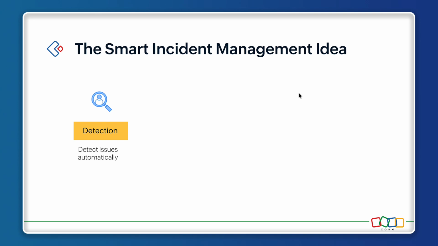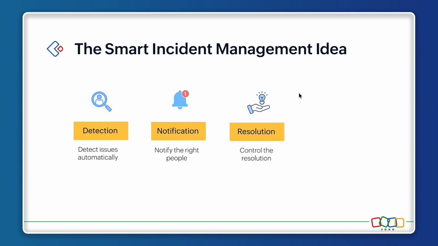Once the detection is done, next we need to notify the right person about the exception that has been detected. So now the right person knows where the exception is. The next step, he will be finding a solution in order to resolve the exception. The right person who was notified has to find a resolution, and he can even make use of intelligence to get a recommendation to decide how to resolve the exception. So this is the smart incident management model.